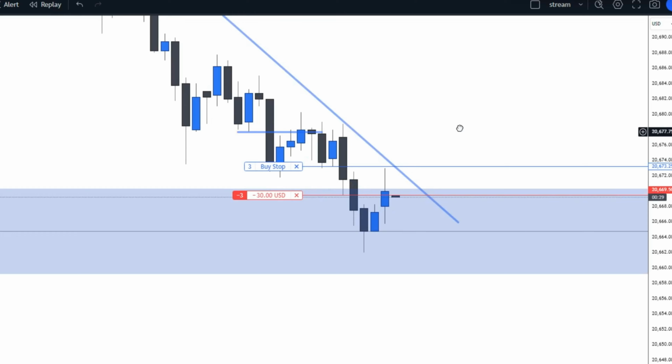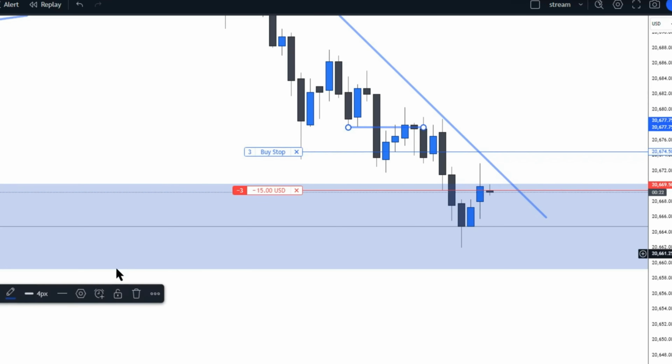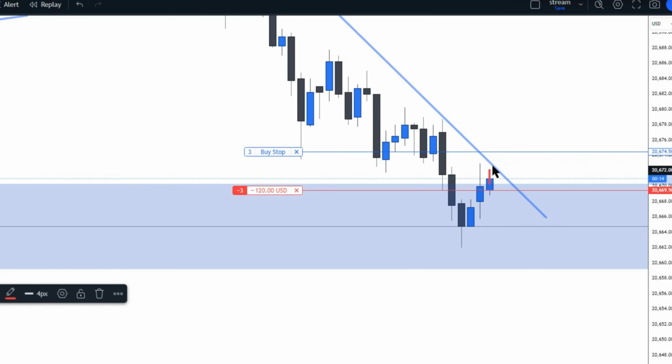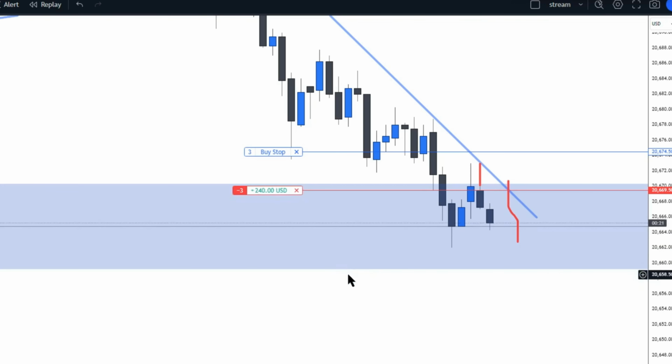Now, this is the other major thing: saving your stop. If you feel like you are at a point of hoping that it works out in your favor, you had an original thesis that price would do something. In this example, I expect this candle to go a little bit higher and I expect the next candle to immediately drop. Now, if it deviates from that in any way and I'm hoping it works out, I know that feeling. I know you guys know that feeling where you're just sitting there, damn, it didn't work, but I'll just see if it works out anyways. I don't allow that to happen. I save my stop.